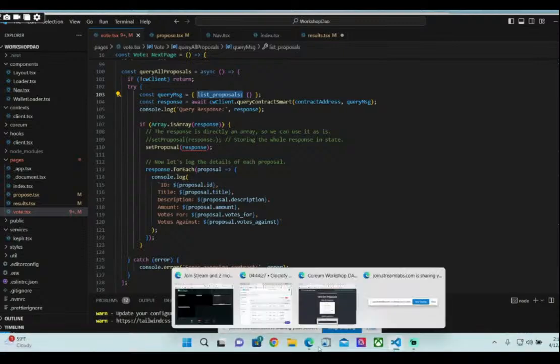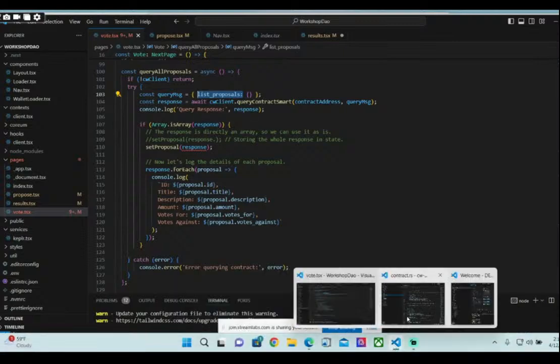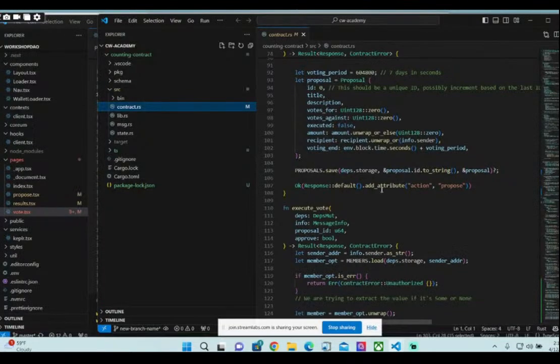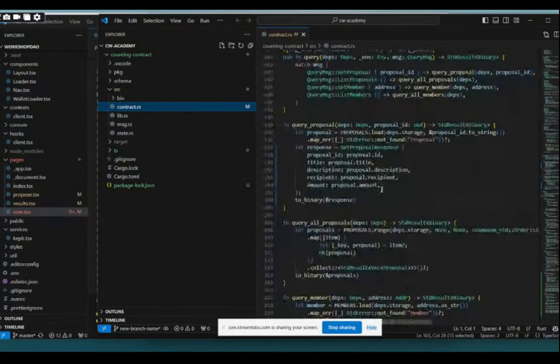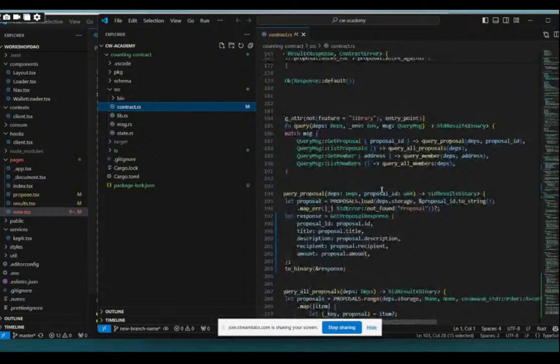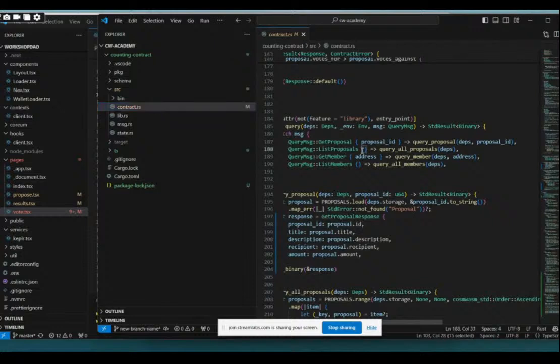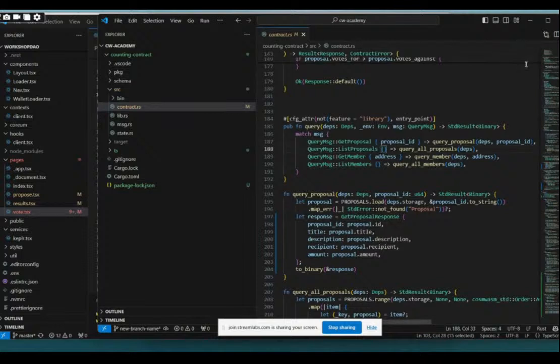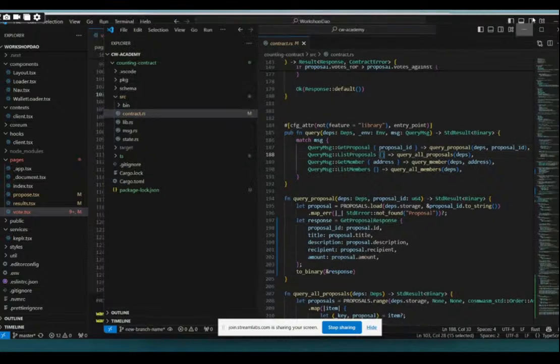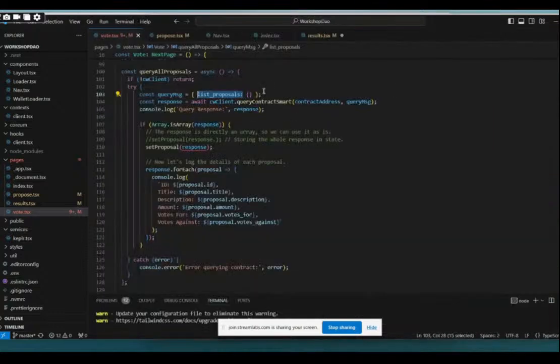Let me pull up the contract quickly and go to this public function query, and you can see that we have these empty parameters for list proposals right there. So this is essentially how we can query all proposals. We have list proposals, and that's what we got right there.